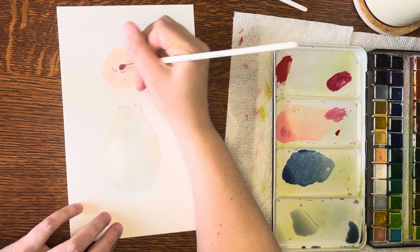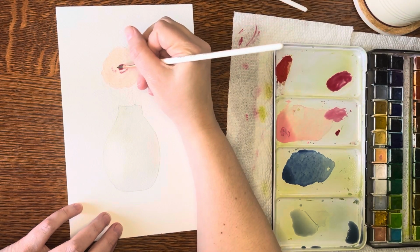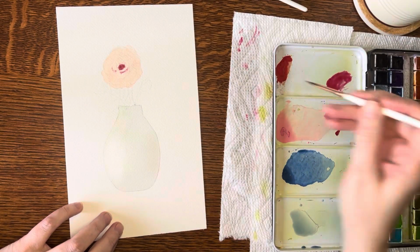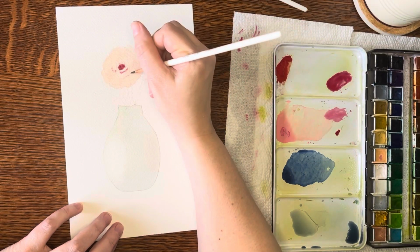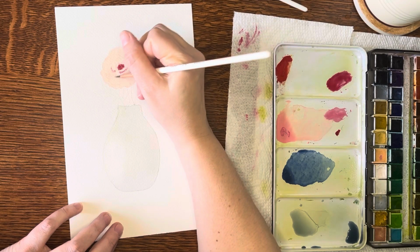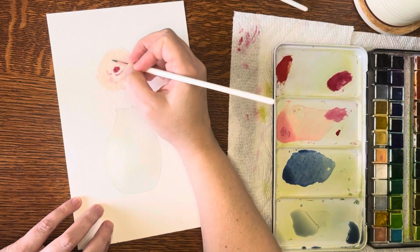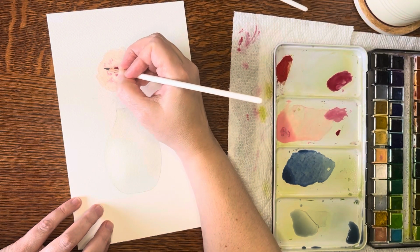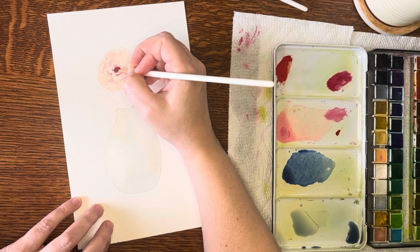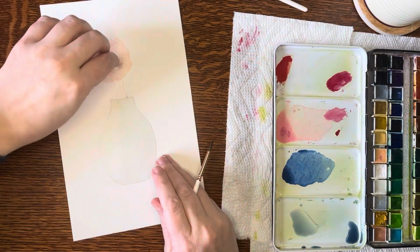I wanted to give the effect of petals, and I wanted to use the darker pink that I have here to create this sense of layers and layers of petals. I do that by creating the shadows. So I'm going in with varying degrees of thickness, and painting in some sketchy lines, just to hopefully give the viewer the sense that there are all of these layers of petals on this flower.